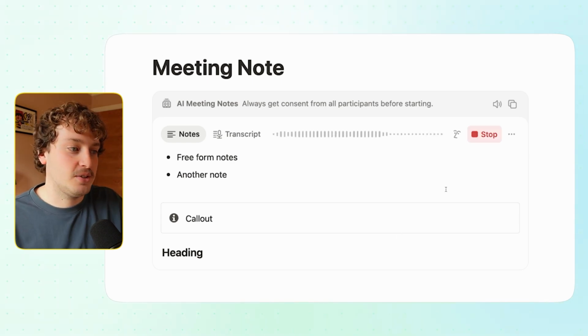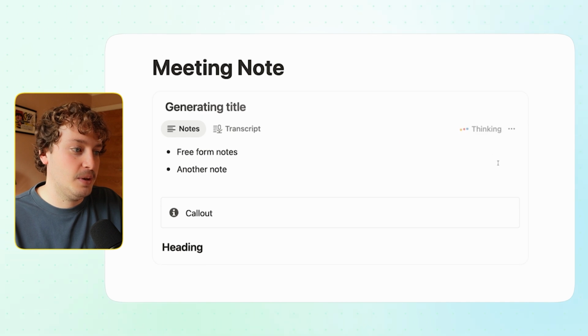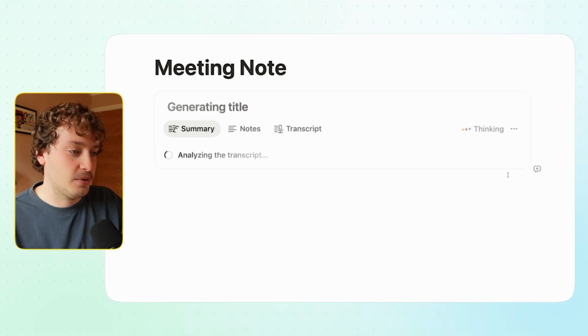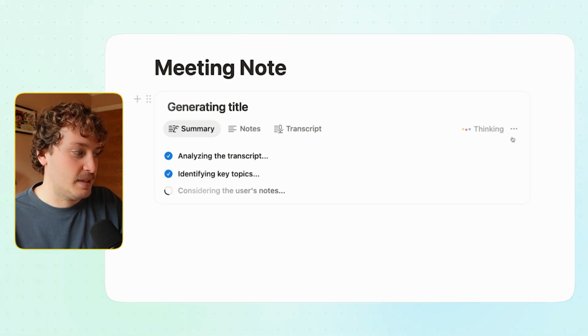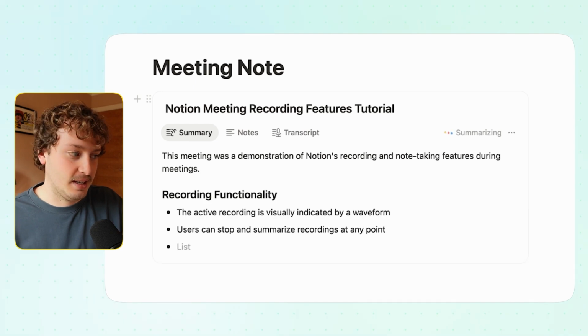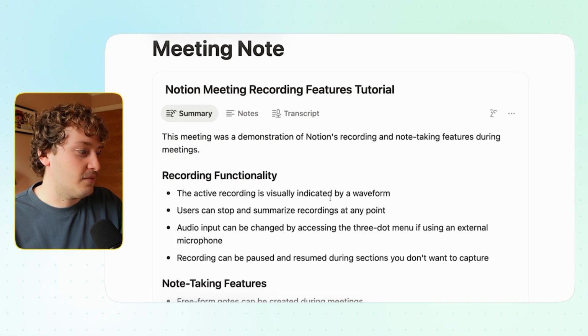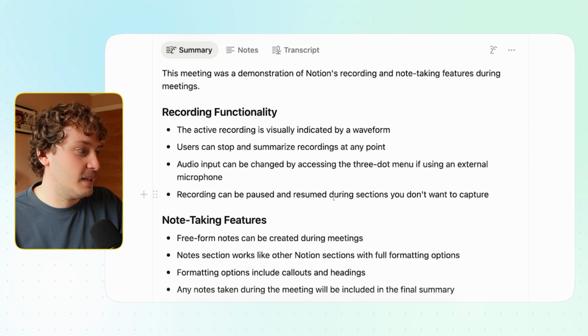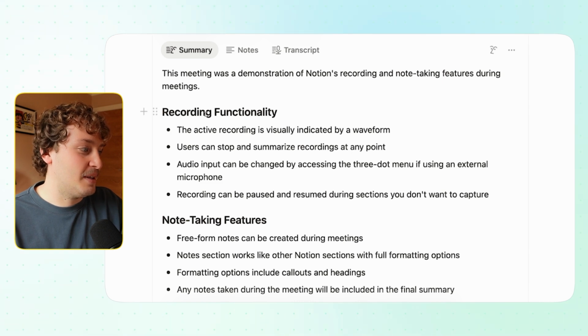So once you are ready to stop the recording, you'll need to hit stop. And then this is going to summarize it. And as you can see, we're in the summary section now. And AI basically shows you that it's thinking and shows you all the things that it's doing as it's thinking. And now, as you can see, we have a full summary of this meeting. Obviously, I was just talking to you over the camera, so it probably doesn't make that much sense. But it tends to split things off into sections, and in some cases you'll get action items as well.